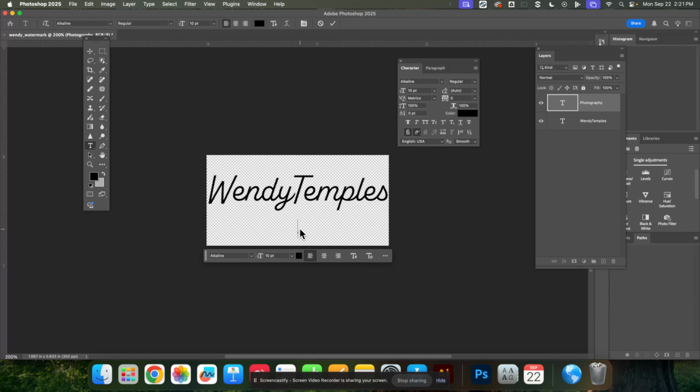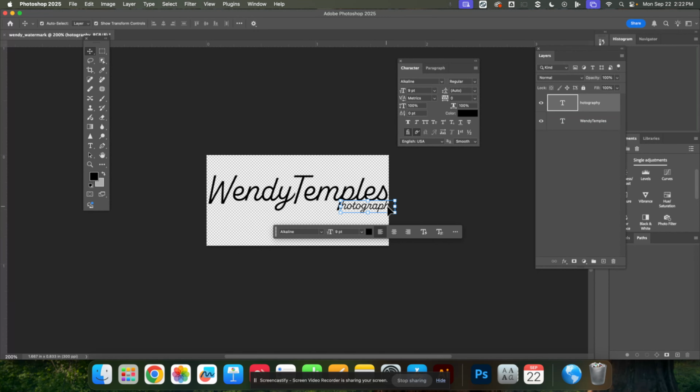I'm going to make this smaller. Might have to make it a little bit smaller. All right, so I could do something like that, right? So this is your watermark or your logo, not necessarily a logo, right? Because we would put more time into making a logo, but that could be your watermark.